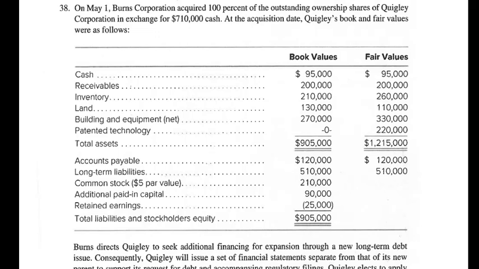Why do you want them to do that if you're the parent? It makes the worksheet much easier because once the subsidiary adjusts its records, there will be no more excess to allocate, so no A entry needed on the worksheet, and then there's no excess to be amortized. That also saves you an E entry. You might think that's not really going to save me that much time, but remember, in the real world, instead of 5 assets that need to be allocated, there could be 500 assets that have book fair value differences that need to be tracked, allocated, and amortized. So it could be a huge savings, and many companies will take advantage of push-down accounting.